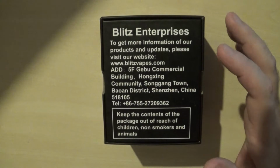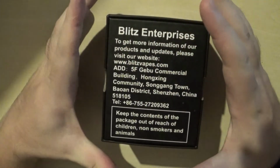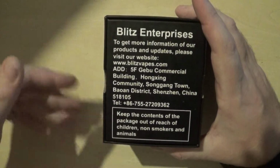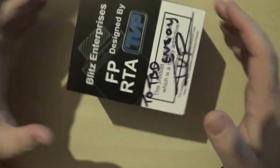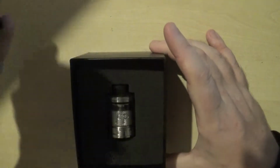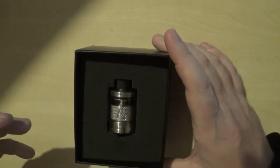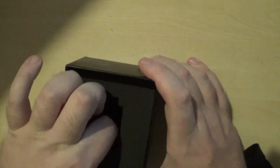Personally, now I know already that this is obviously version 1 box, and they have changed the box to certain things. On the back it tells you what comes in the box, but I don't think they've added TVP social media on the side or anything like that, which I think is a bit of a letdown, but that's my honest opinion. But if someone's going to design or collab with someone else, I think it should be equal rights on branding. So obviously we have the FP in the box.